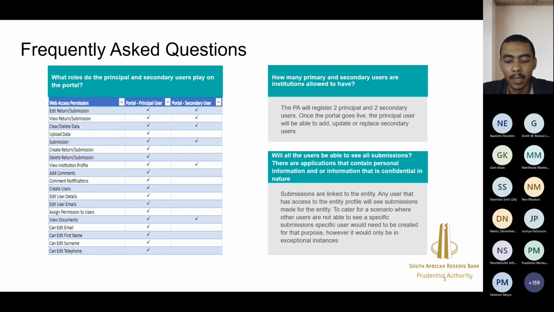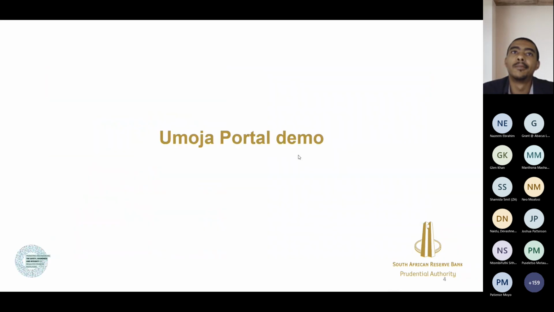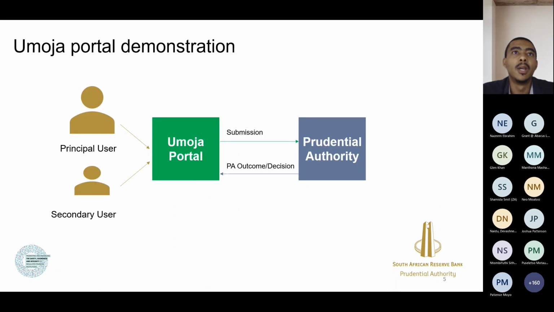Obviously, then it will need to be with the discussions with the institutions to say, what does that look like, right? If there is over and above the discussions that were held, it will need to obviously motivate to say, this is the reason why we want a specific user type over and above the ones that come default with the system. From a portal perspective, like I said, Tuso will then run you through a scenario that you will be able to interact with the system from. Tuso, over to you.